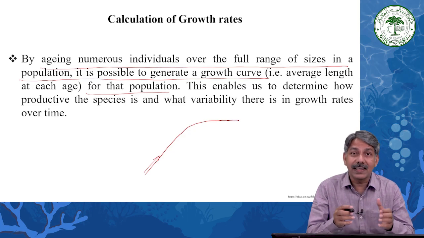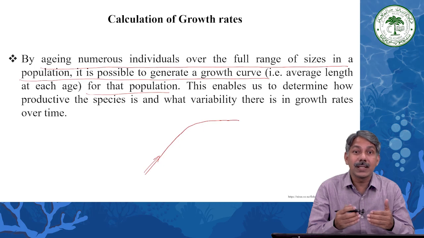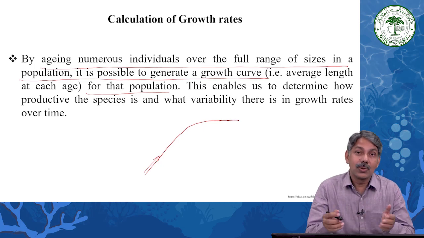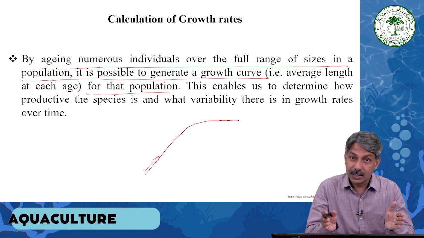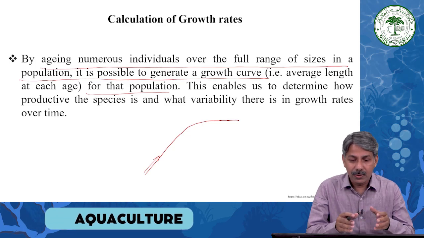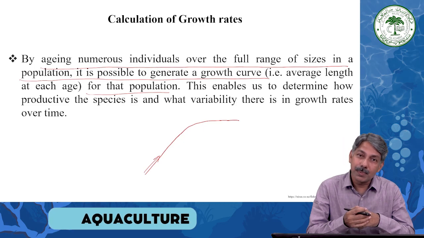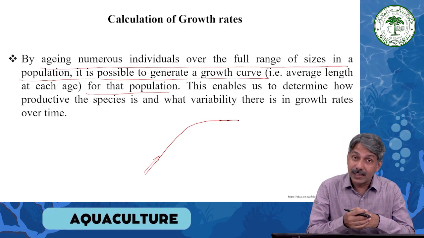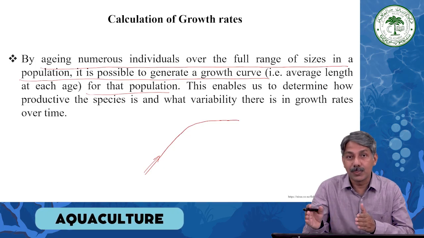In order to understand this, if we are unable to understand that when growth is faster, we need to provide more food in terms of body weight, then our aquaculture practice may not be that profitable if we do not have that information on age and growth pattern related to different life stages. That way, calculation of growth rates can be done, which may be taken as a reference, and that will decide the performance of your aquaculture practice for that particular candidate species.